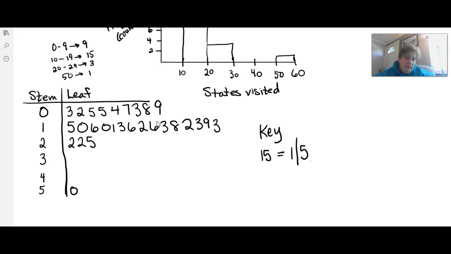When we get to bigger problems, you might have the number 205. And the way you could do this is you could say 20 is the stem and 5's the leaf. But you know what that's going to do? That's going to make you have 20 numbers, which is huge. A lot of times what we're going to do is say 2 is the stem, 0 is the leaf, and we're just going to ignore the 5. Or you can round up and make it a 1. But if we do something that has 20, that means we're going to have to start at 0 or whatever the smallest number is and go really big. And so that's a lot.